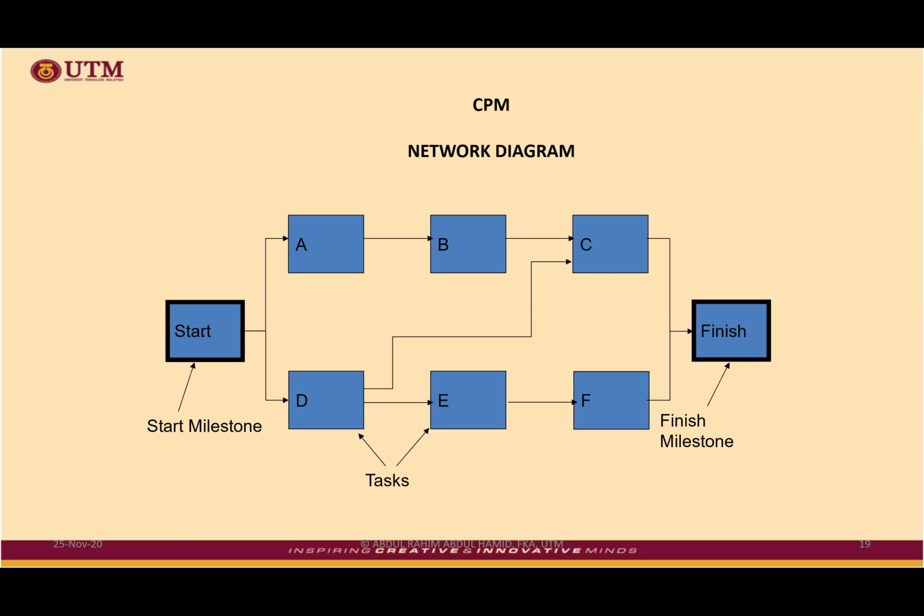with what we call a start milestone. You can add start, even though it is not given, because start doesn't have any duration. It is 0 duration, but since it is normally put at the beginning and at the end, especially finish, that's why we call it a milestone, an important event. You can add this. You don't have to add.